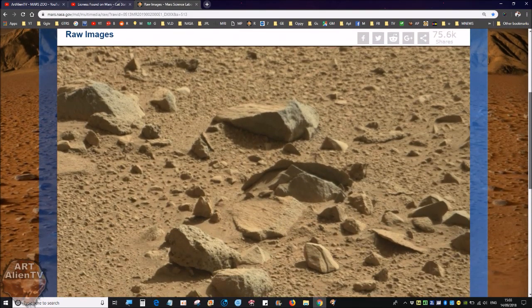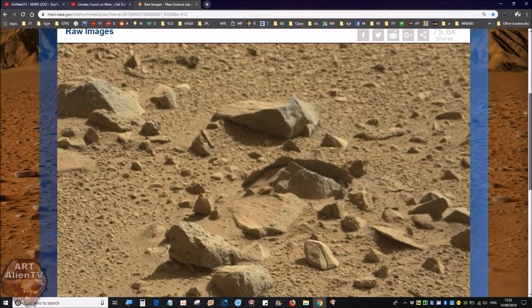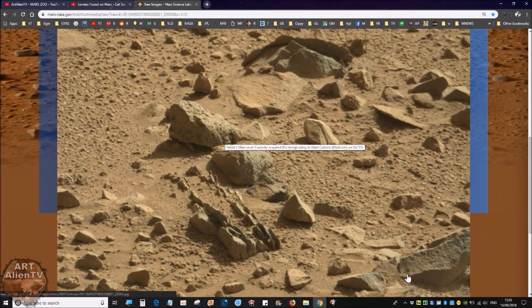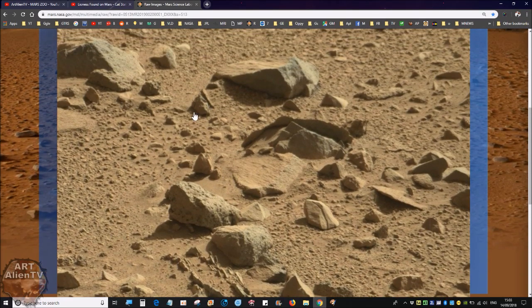And this image is pretty cool. Not brilliant quality, but not terrible either. We have lots of debris and broken bits of rock and stuff like that. And also, just here, we have another statue head. And this time, it's not a humanoid. It looks like a cat. There's also one or two other things in here. There's a little skull there, which looks like a little humanoid skull. And there's also a skull next to the cat here, or something. So, without further ado, let's show you what I've got.